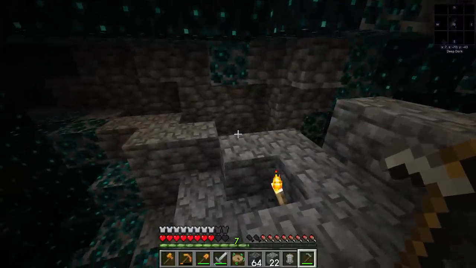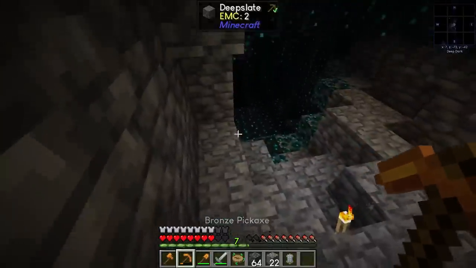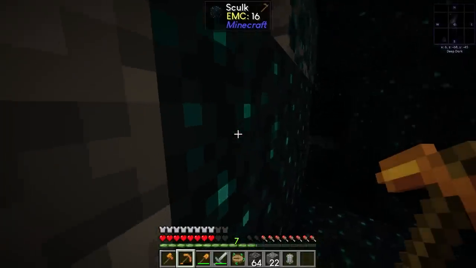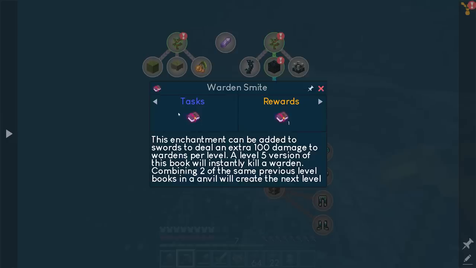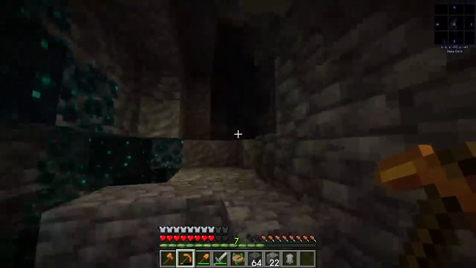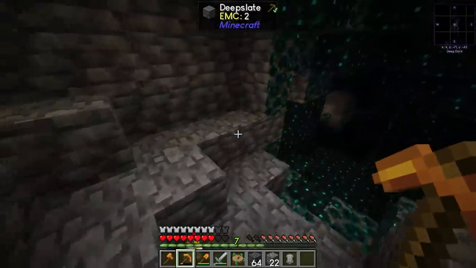Okay, so we didn't get anything for using that. All right. For now, all we need is some of this. Can we not break this? Okay, so it looks like the idea is that we're going to make the summoning altar and bring the summoning altar back. The fact that it says breaking this will drop experience is kind of great. Oh, so maybe, oh no, that's just a block, I think, as well.